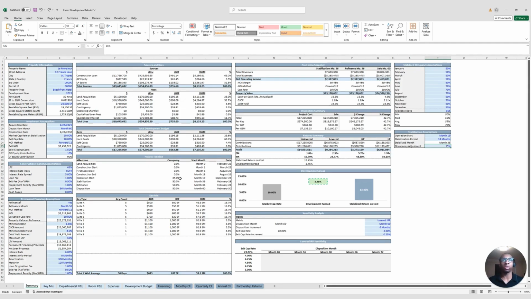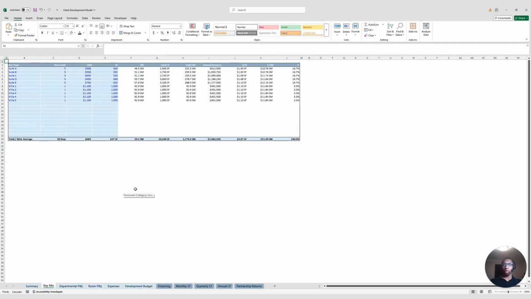So if we take a look at the project timeline, operation start, the occupancy is 35%, and that occurs in September, despite our occupancy assumption for September being 50%. The reason why it's showing 35% is because we have this downward occupancy adjustment set to 15%. So if I change this to 0, our project timeline occupancy will update accordingly, and now occupancy during the operation start is going to be what we input here. And so this is just useful if you want to underwrite more conservative assumptions as it pertains to stabilization, you can do so here.